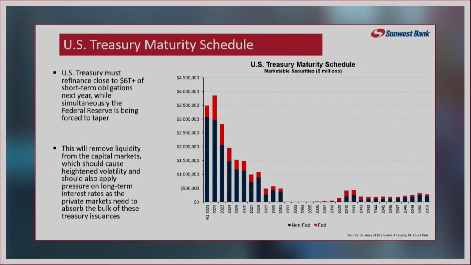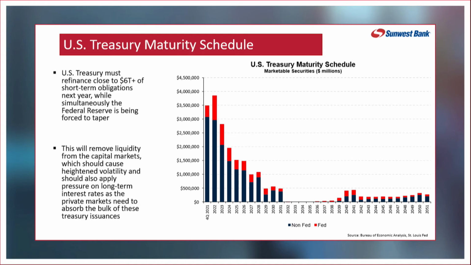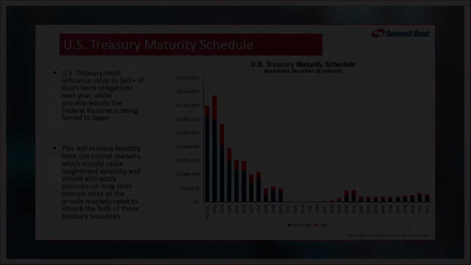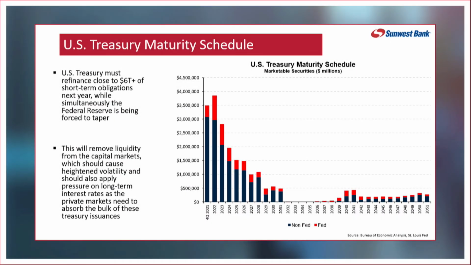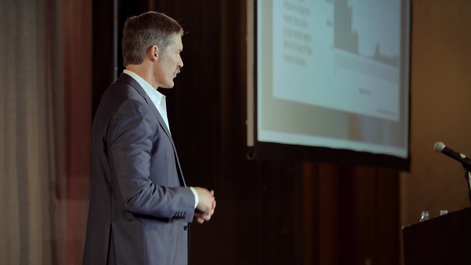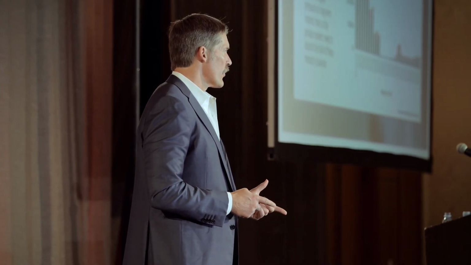This is the Treasury maturity schedule. The first bar is what they have to roll this year, fourth quarter of this year, which is almost $3.5 trillion. And by the way, the red is what the Fed owns. The blue is non-Fed. Other governments, us, our institutions, foreign institutions. Next year, they have to roll almost $4 trillion. We got to roll $6 trillion of debt next year. This is going to have huge implications, particularly when they start tapering, because now you're going to start draining some liquidity out of the system. They're still adding a lot of liquidity to the system, but soon it's going to start draining. That's why I showed you all the stuff with the equity markets. Be careful with your investments.